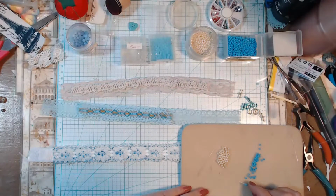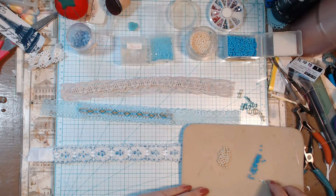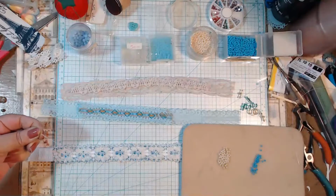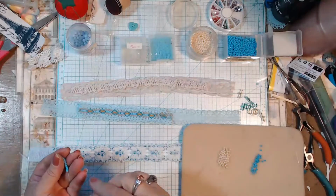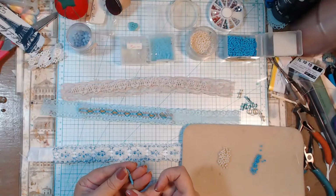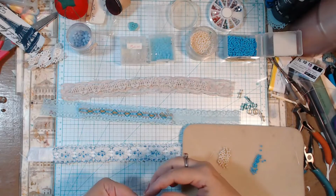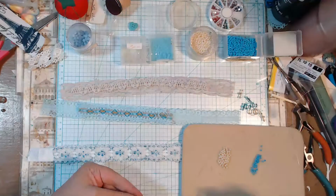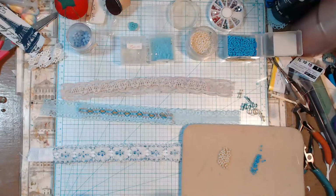I think we're going to do 3, 4, 5, let's do 8, 6, 7, no, let's do 10. 8, 9, 10 beads. And I'm going to go back up through all 10 beads. I hope y'all can see this on camera. And go through the last bead again, because you have to close your loop.